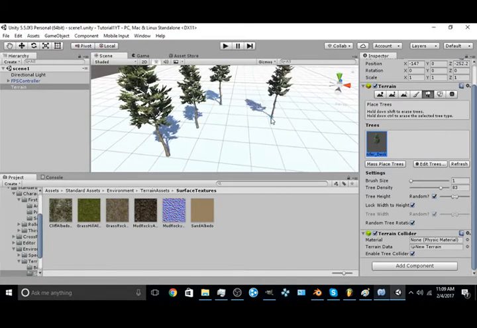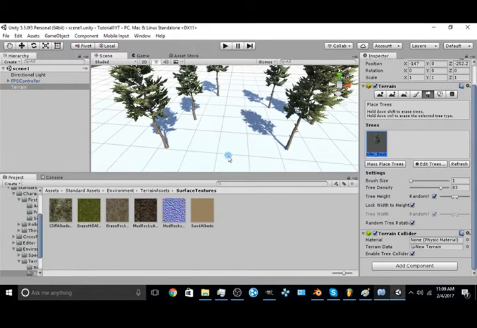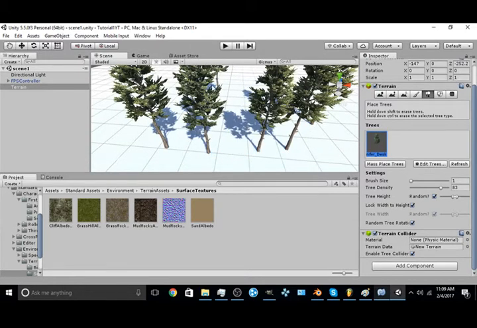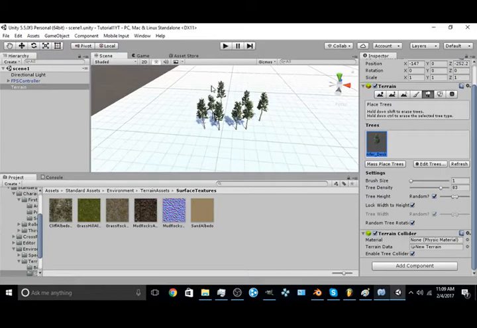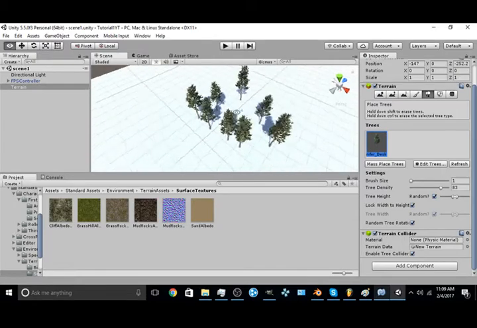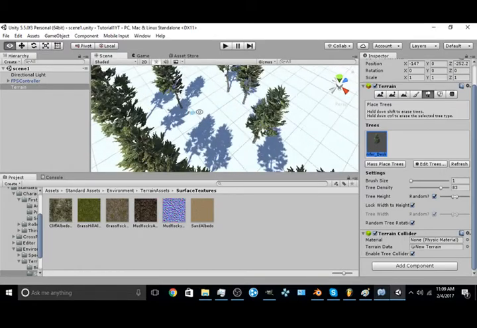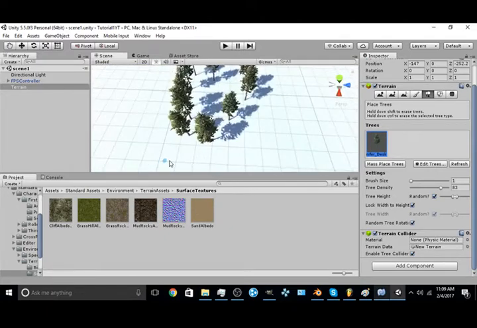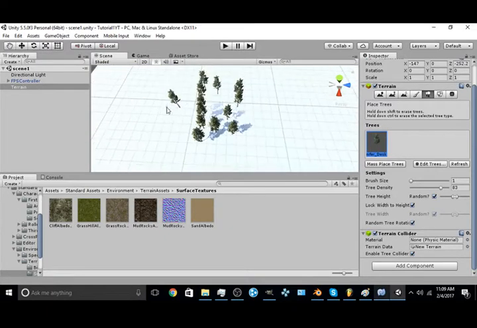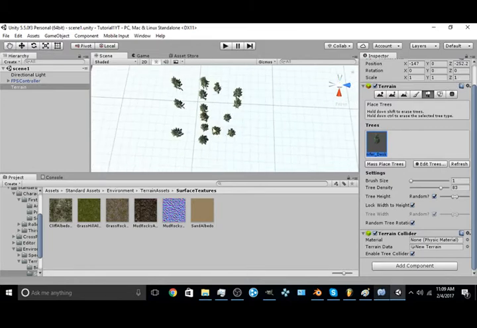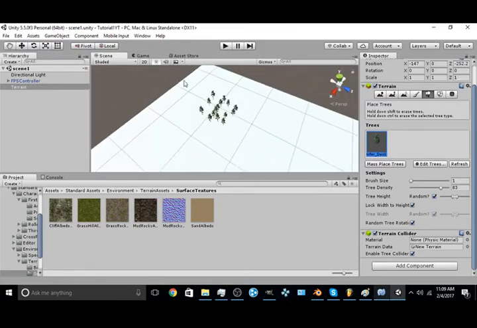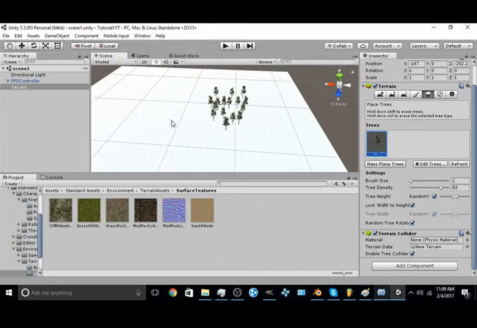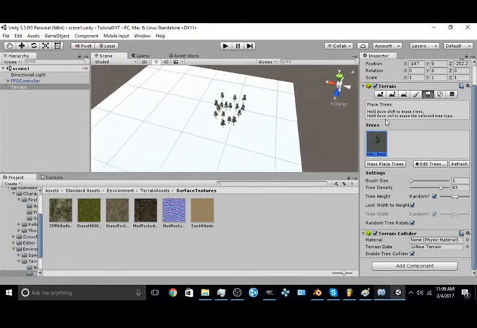I'm going to make almost a little circle with my environments. That's looking good. I'm just going to add a few more out here. Okay, so now we have a nice amount of trees.